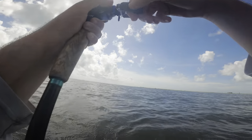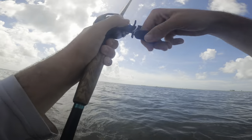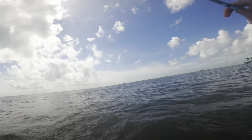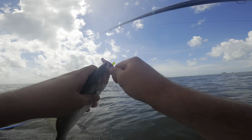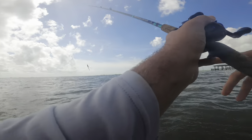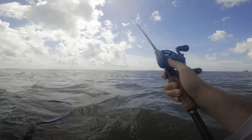I'm telling y'all, I think these fish are camera shy out here - every single time I turn off the camera I get bit. Every time. A little sand trout this time. It's the opposite of what it usually is - it's usually sand trout with a speck mixed in, but today it's been speckled trout with a sand trout mixed in with them.